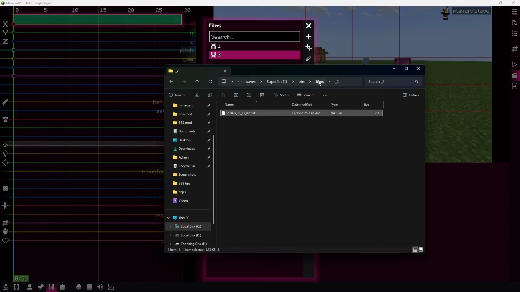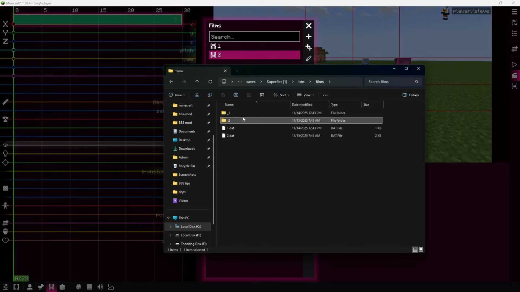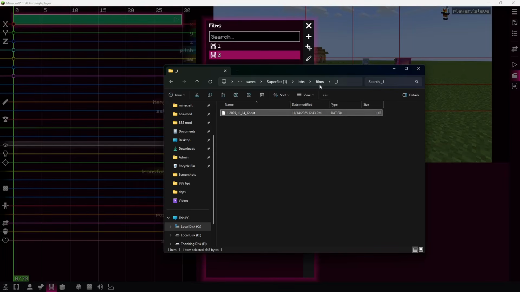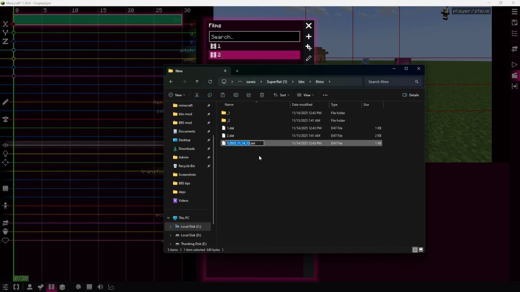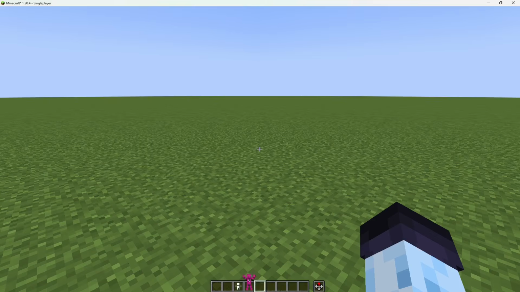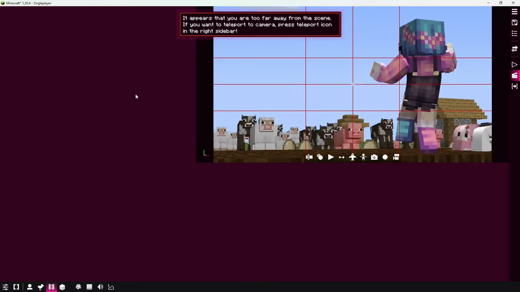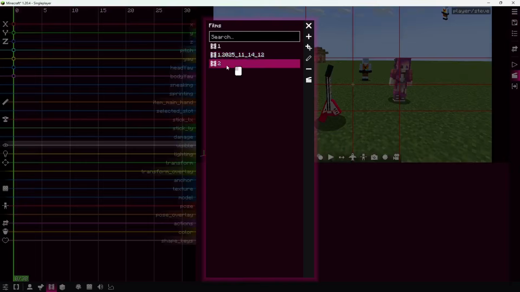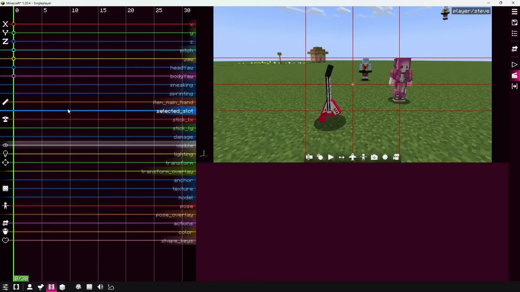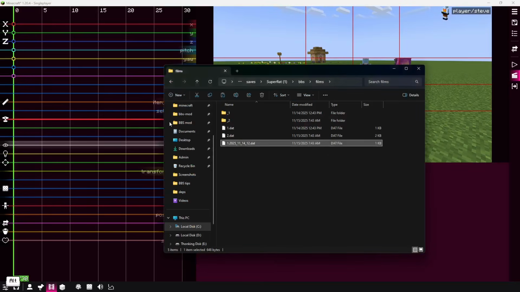So how to restore it? Let's say I have this film 1 corrupted. I'm gonna copy it. I'm gonna paste it here. I'm gonna rename it to something. Well, you don't have to rename it if you don't want to. And now I'll have it over here. So yeah, a nice film to restart from. That's pretty much it about the backup mechanism.